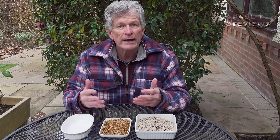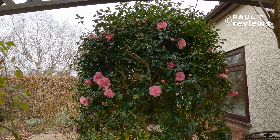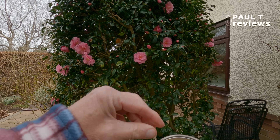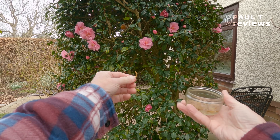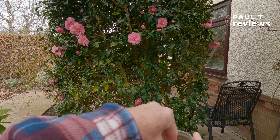Now that I've shown you how to hydrate these mealworms, let's try them on my two robins. I've got a male robin who's been taking mealworms from my hand for the last number of weeks, and I'm sure they'll be making a nest shortly somewhere in the garden. So there's the robin sitting in the camellia. Let's just get a mealworm here and see what happens — there we are, straight away he's come down and taken the mealworm.